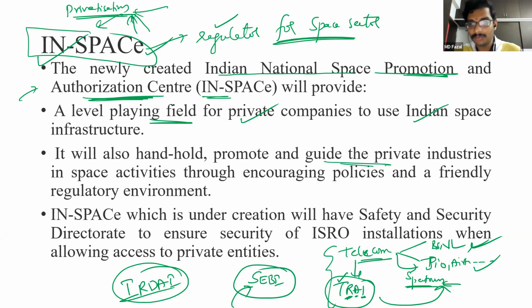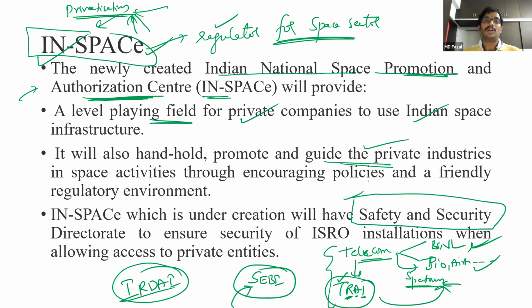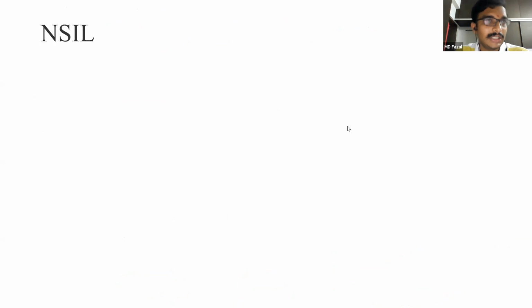It will guide more private industry, it will support them, and it will also look at safety issues. Because what if someone, Ambani or some rich fellow, launched a satellite, but the satellite is not launched properly and it crashed onto Earth? Is it dangerous or not? So that's the reason safety protocols have to be followed. IN-SPACe will ensure that all these safety precautions are taken by private players also. So that is the role of IN-SPACe.